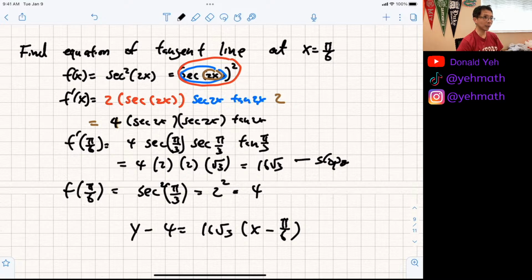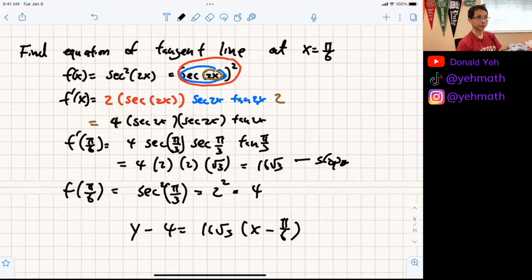In this question, I test you on 3 elements. One is, do you know how to do your chain rule of the trig functions? Second element, do you know how to find the equation of a tangent line? It could be a normal line as well, so think about what a normal line is. And the third thing I'm testing is if you know your trig values. So 3 elements in 1 question. Very good question. Yes, Amio?